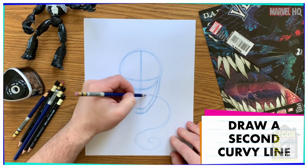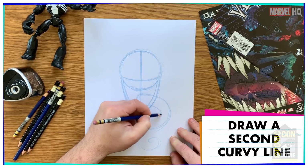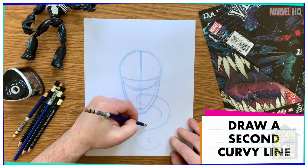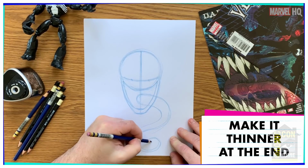Okay, now remember the tongue is kind of a full form. So now I'm going to echo that same shape and go along the line I just drew and make it a little bit thinner as I get down towards the end.